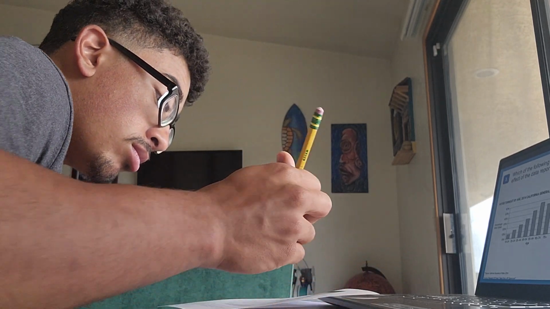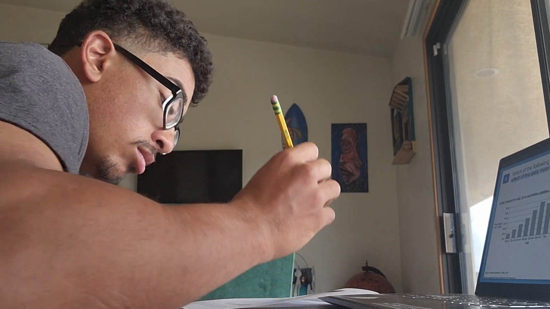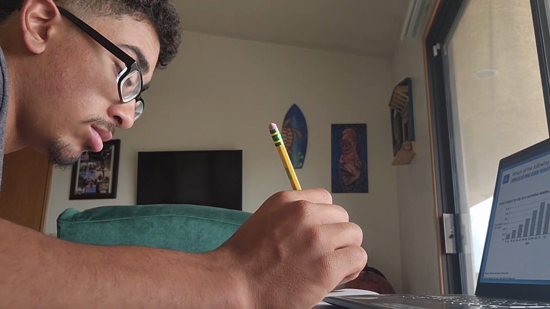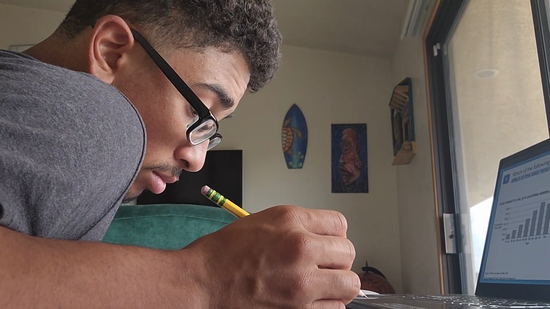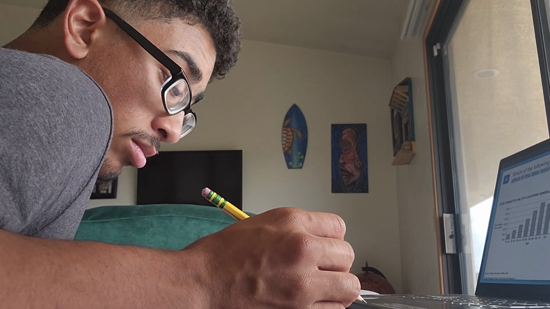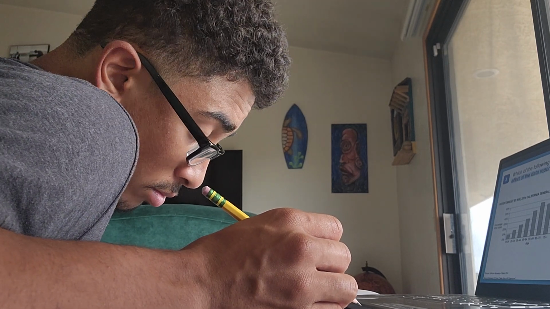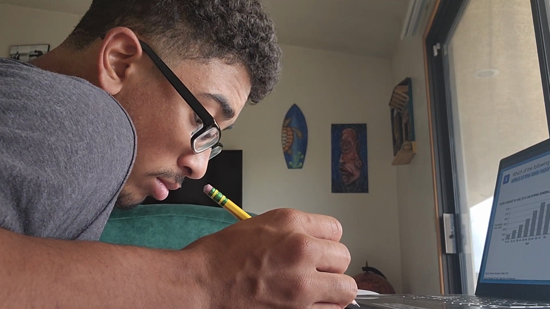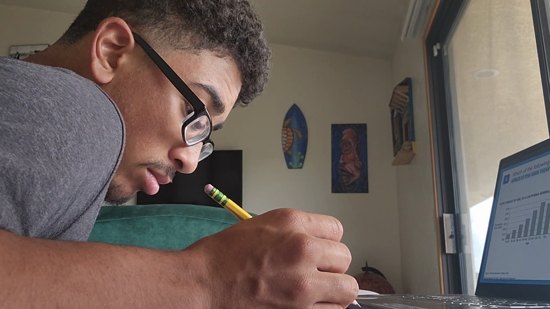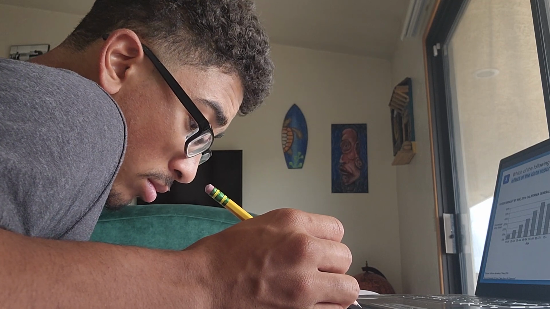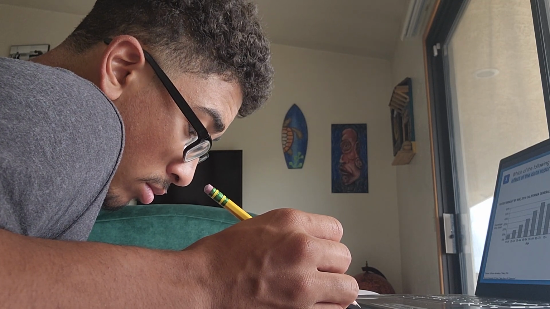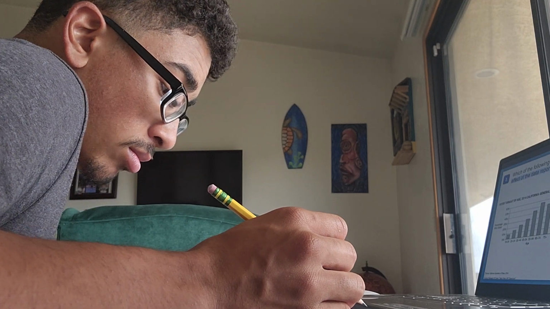Remember, the question is asking us which is most likely an effect of the data reported in the chart. The chart you see in front of you is a bar graph. The title is Voter Turnout by Age in the 2014 California general election. Across the x-axis, we see age groups ranging from 18 to 24 to 75 plus, and along the y-axis, we see the percentage of those age groups that voted. Pause the video now and select an answer choice.